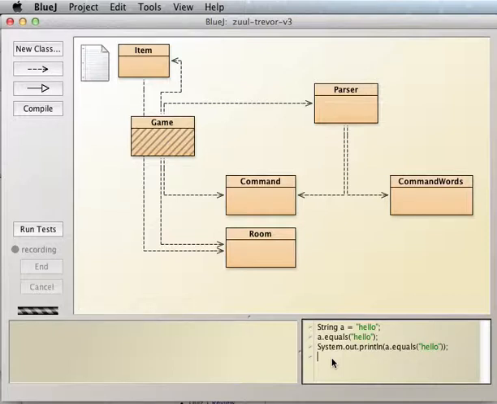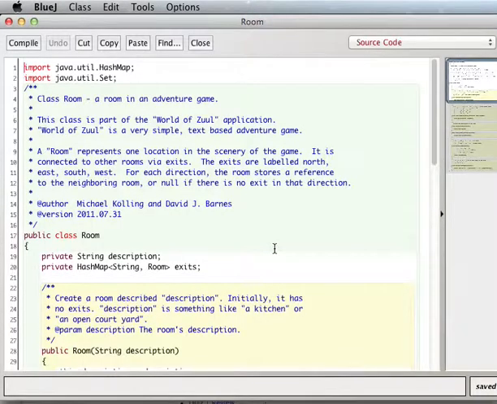Okay, and if we said A equals, and then any, let's make a room object. How do we make a room object? A room with a description, right?